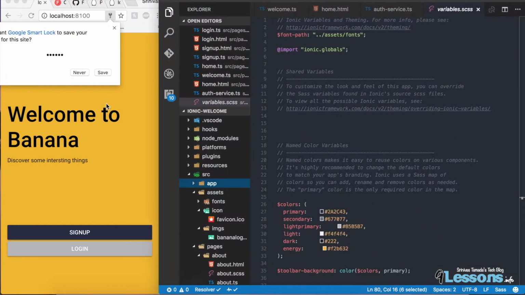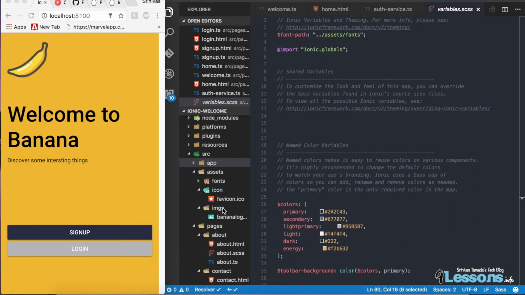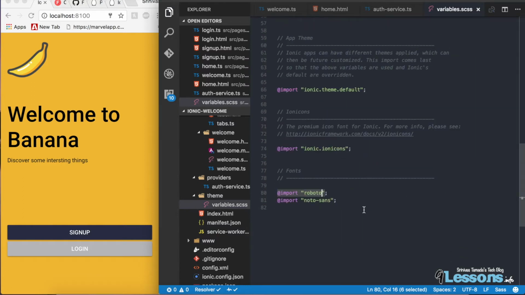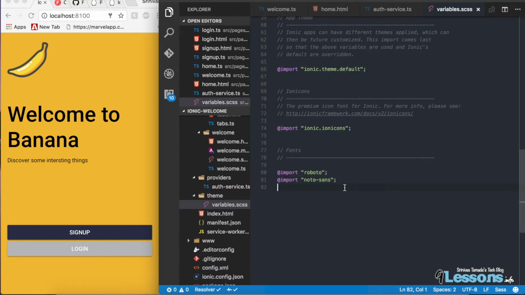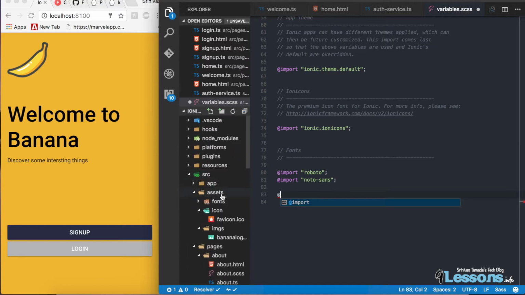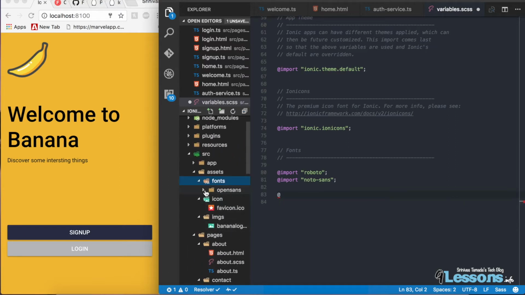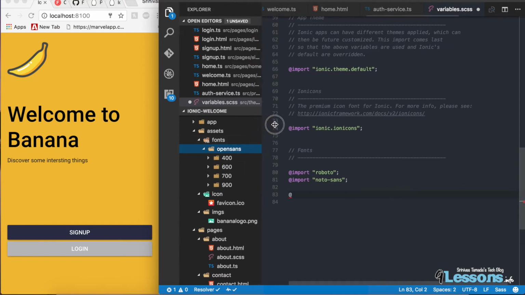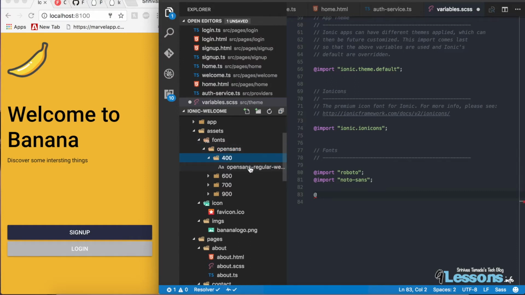Now we are going to play with the theme file, which is actually a SASS file. Here we need to import those. First we'll import them, and then we'll comment out these other things, because we are not going to use them. The main thing is how you import the custom fonts. These are the fonts we are going to use. Let me show. Yeah, so these are the font files.